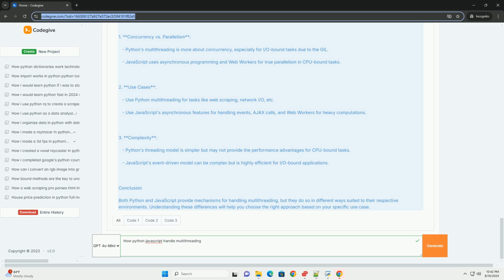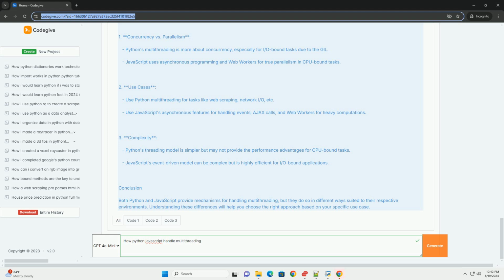Explanation. In worker.js, we listen for messages from the main thread and perform a computation, in this case multiplying by 2, before sending the result back. In main.js, we create a new worker instance, passing the path to the worker script. We send a message to the worker using postMessage, and we listen for the response using onmessage. This allows the main thread to remain responsive while the worker performs its task in the background.